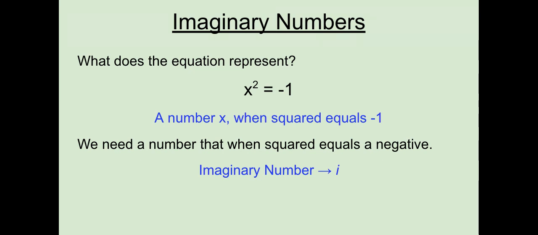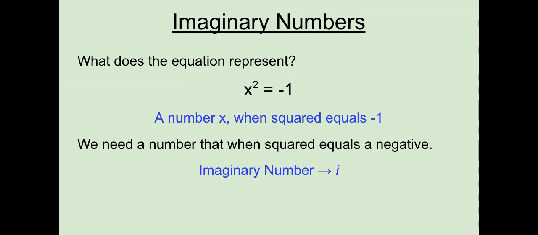All right. So they decided way back when that they're going to call this special number, which they labeled as a letter. So we'll call it i, which is okay. We have other letters that are numbers. Pi is a number, so we're not afraid of that. So i is this special number that when I square it, I'll get a negative 1.